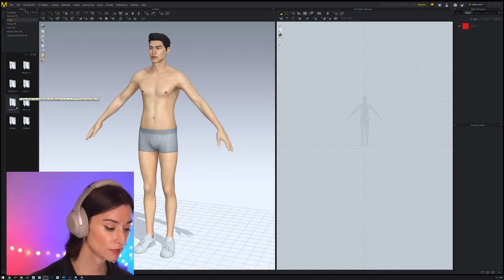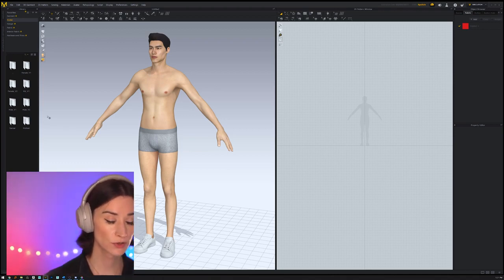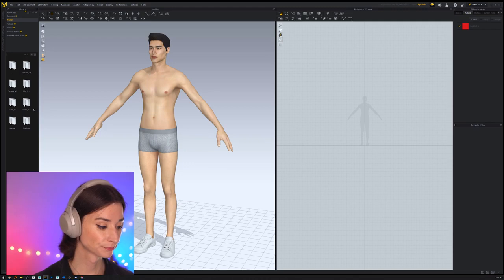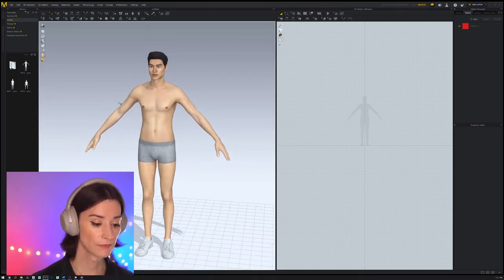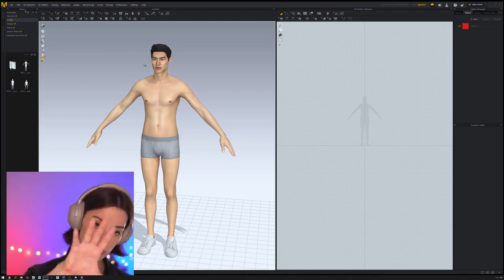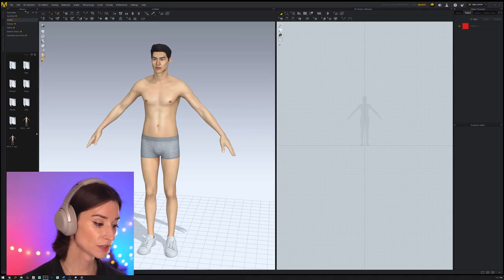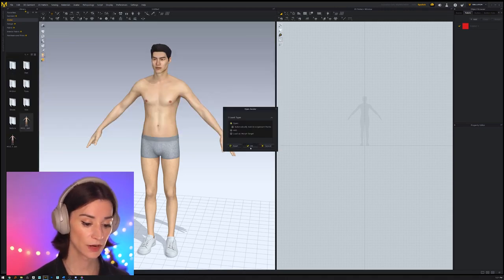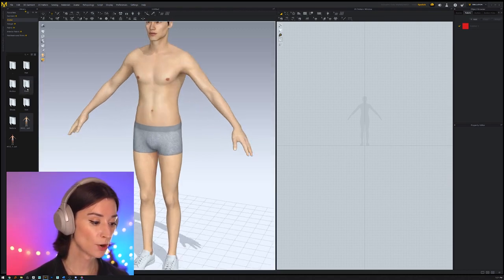But what I've done here is very simple, and you will simplify your life a lot if you do this. If you are using the male avatar, what I highly recommend is that the first time you go to the pose folder right here, after you have loaded the avatar within your scene, of course, if you haven't done that yet, then that's kind of useless. So just double click on this to have the character in your scene. Go to pose.